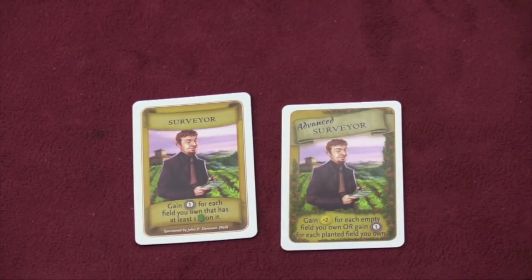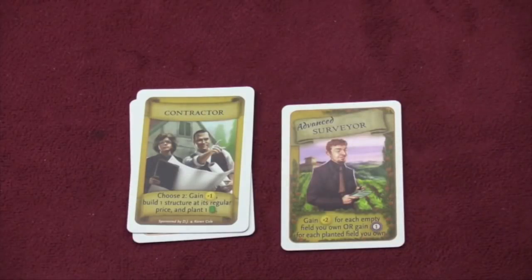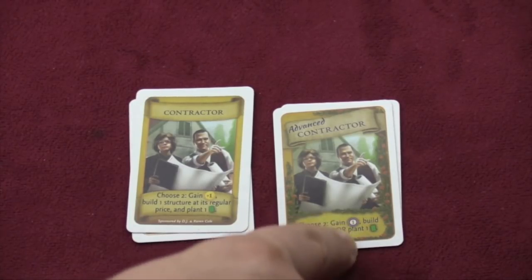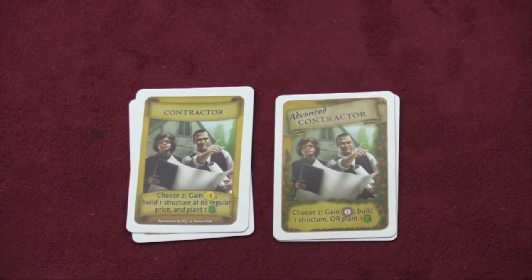all throughout the game. Take the Surveyor here: he's great at the beginning of the game when you have empty fields. He's also great at the end of the game when you have full fields, while the original guy is really only useful at the end of the game. Here's another example, an advanced contractor. Here you choose two: get a coin, build a structure at its regular price, and plant. Here you get a point, build a structure, or plant one. It's slightly different but more useful.